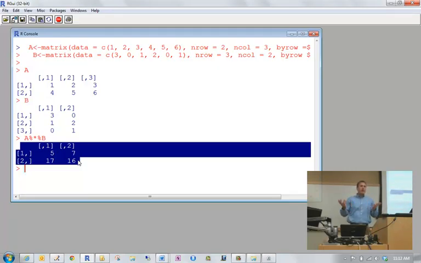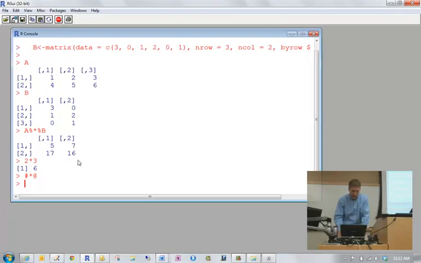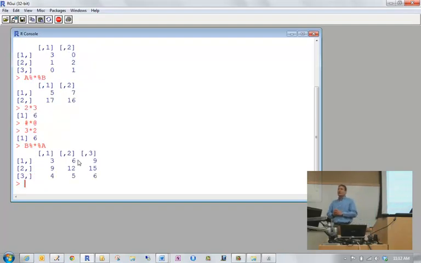Now, what you learn in your grade school days is that if I took 2 times 3, that's going to be equal to 3 times 2. It doesn't matter what order you go in, right? Well, with multiplying matrices, it does matter. And so, if I do B times A, now notice how I get a 3 by 3 matrix as my result, which obviously is different from the previous 2 by 2 matrix.